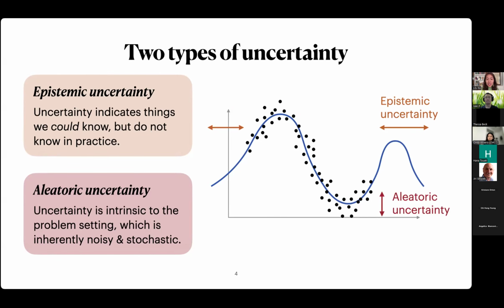So as we can see, there's no single model that would perfectly capture this data because there is just inherent noise in the data. So there will always be some error that arises from the noisiness of the problem context. So this is uncertainty that is irreducible. Regardless of how much data we have, regardless of our knowledge of the problem setting, we will not be able to reduce this uncertainty. It just exists.